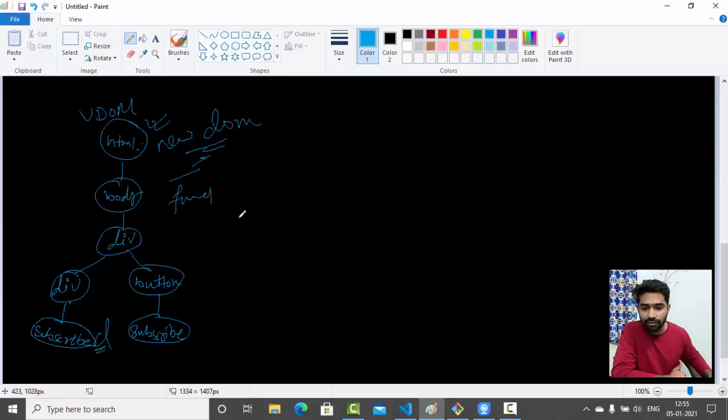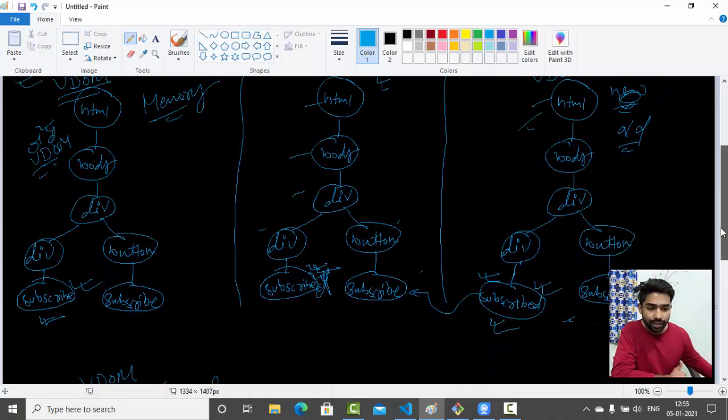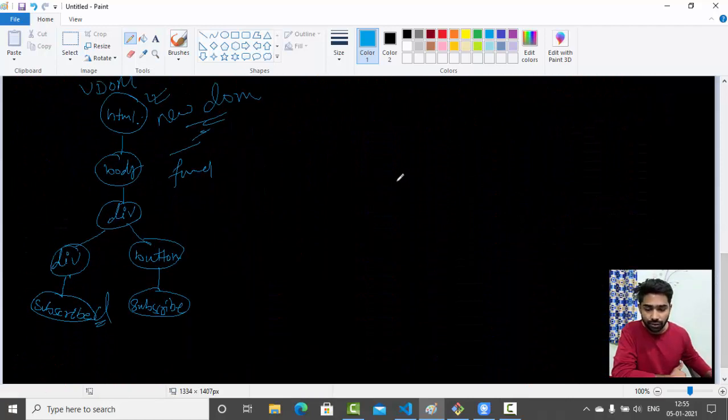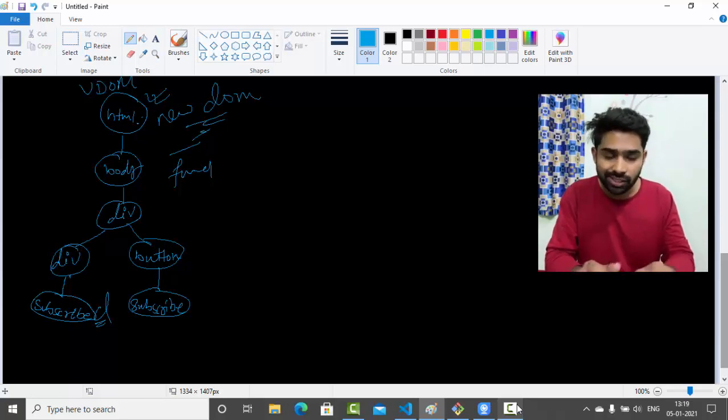Again, if there is any change, it will recreate the virtual DOM completely from scratch, then compare the new DOM with the last previous DOM. If there is a difference, it will update the real DOM instead of re-rendering the whole DOM tree. So this is how we are getting a performance benefit using React. Now we are going to see a practical example of both a vanilla JavaScript application and a React application, and also see how we get the performance benefit in the React application. Okay, let's start our code.